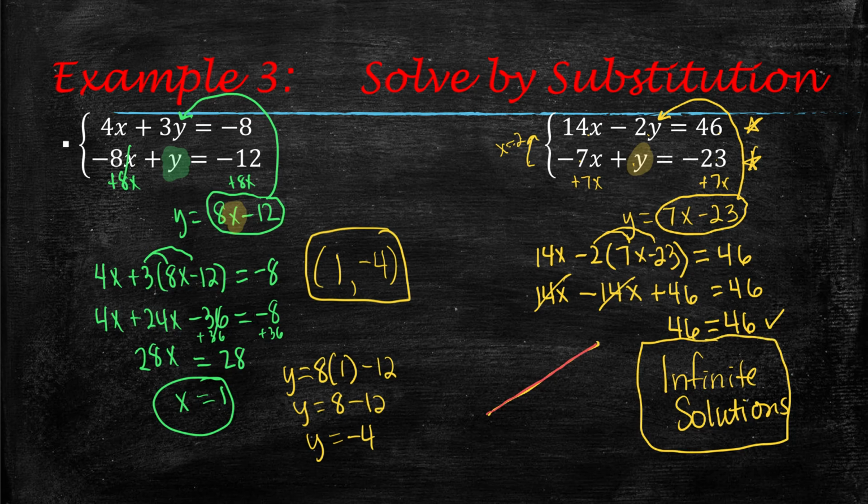Now, we have another special case, which would be if the lines, when you graph them, they become parallel. Well, are they ever going to cross? No, they're never going to cross. And so when they're parallel like that, this would be an example of no solution. And so what's going to happen when you have no solution is your variables are going to cancel. But when you get down to this statement right here, it's going to be a false statement. And if it's a false statement, then it's no solution. If it's a true statement like it was here, that's going to be infinite solutions.